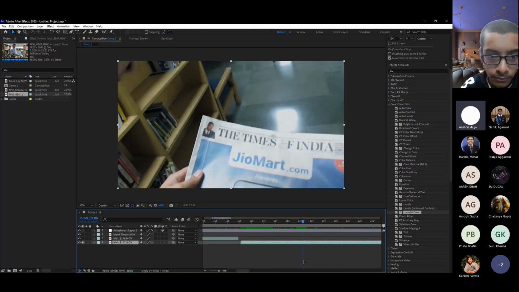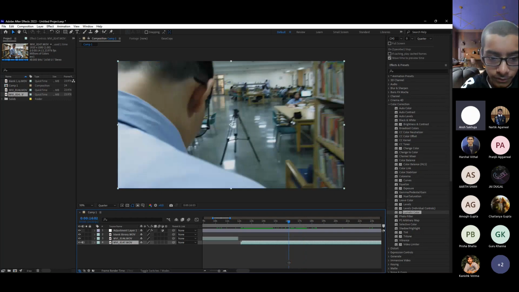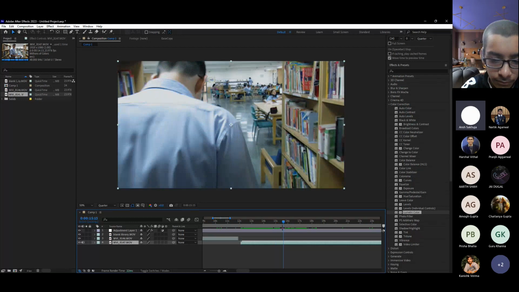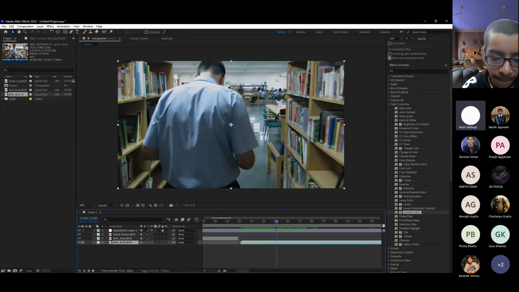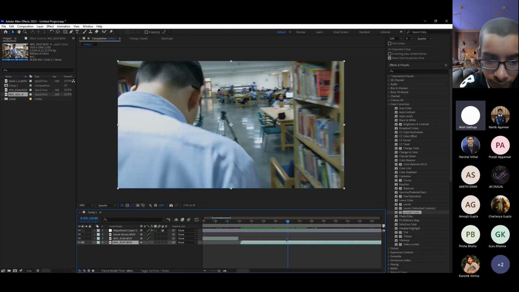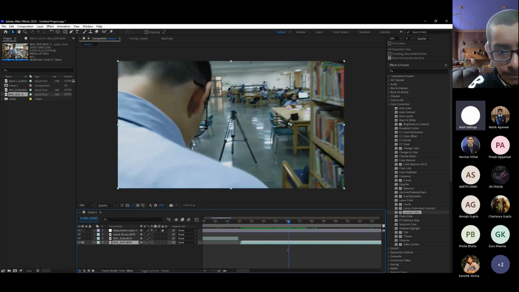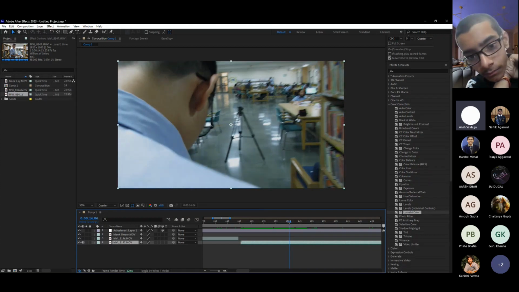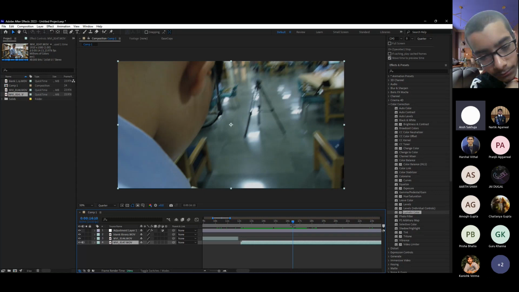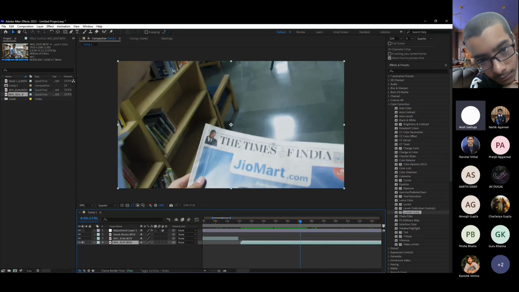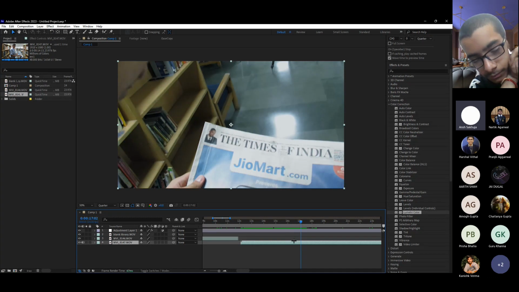In the next part, I can maybe start it from here because I just want to show the newspaper. If I started from here, it looks like obviously someone is walking in with the camera in his hand and walking towards it, and you can also see the tripod here, which is obviously not a good part to show in your film. So I will start the scene from where the tripod is not visible. So I can start it from here. Again, I'll do the same thing.